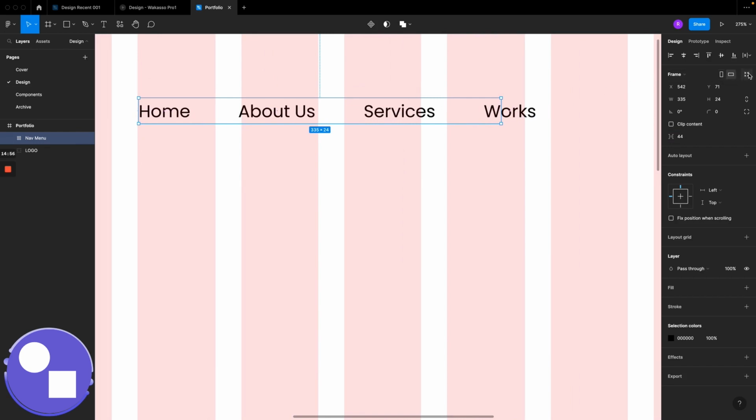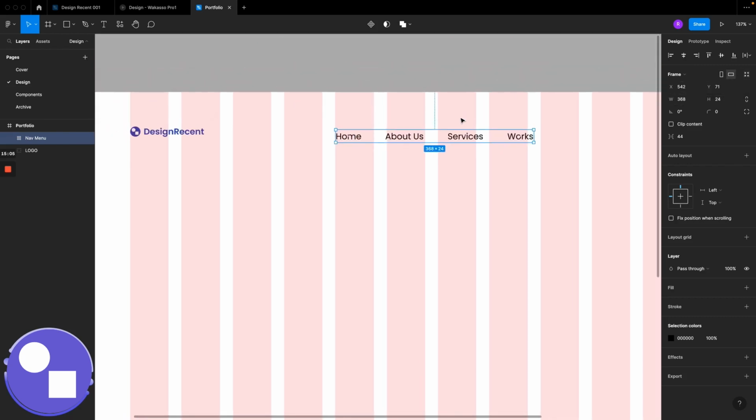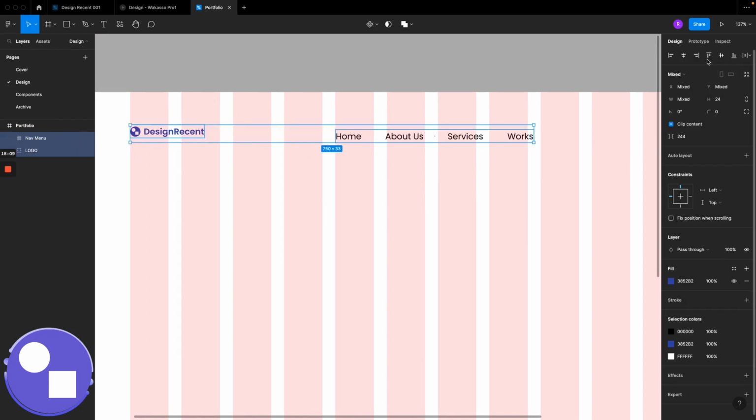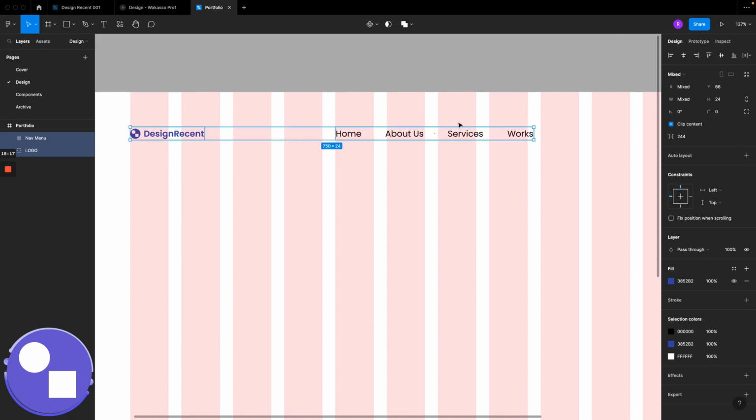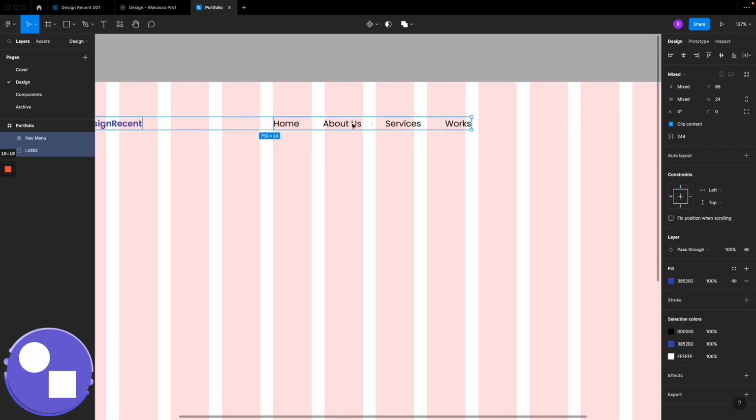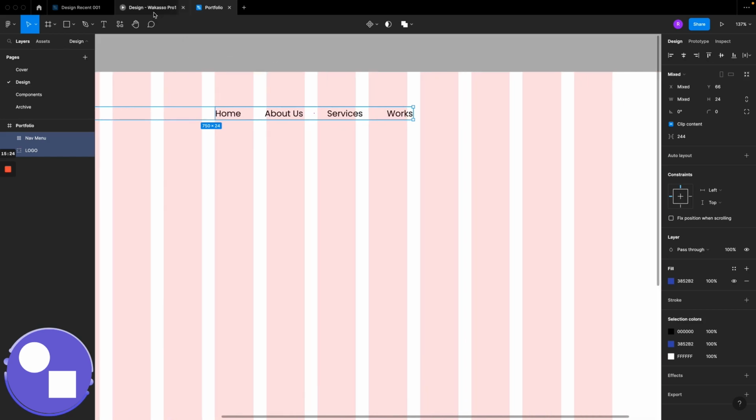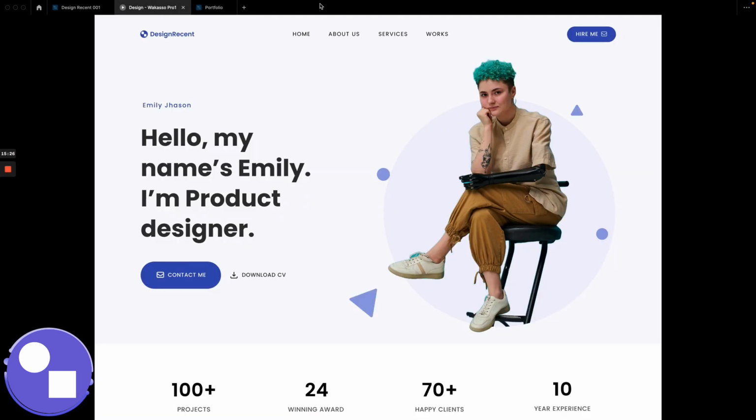We have this feature in Figma that you can just resize to fit. When you press it, it will automatically take the normal size. Okay, so now we are going to adjust the alignment. We are going to use the alignment section, which is align vertical center, guys. Then now we have it aligned. So what we really have left is our call to action button, which is here.